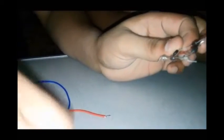So we'll be taking the output wires, the blue ones, and then we'll be connecting them to the black and silver side, and the other black and silver side. So I'm connecting one of the blue wires with the black and silver side, and another blue wire with the other black and silver side. After this I will show it to you with a close-up also. Like, this is the black side, this is the silver side and the blue wire. This is the black side, this is the silver side with the blue.